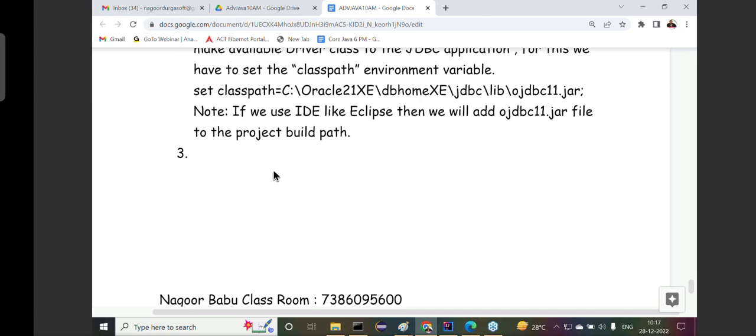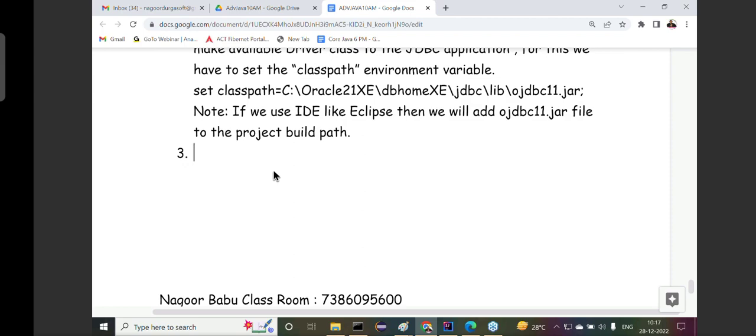I'm asking one more question to all of you. Now try to answer it. Listen carefully. All of you know the Type 1 driver, you're already aware of it, right? At least basic information. Now tell me, who has provided this Type 1 driver? Sun Microsystems or Oracle Corporation? Sun Microsystems only. You know the story already.